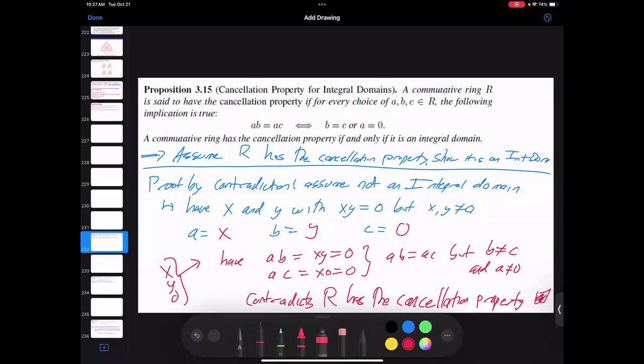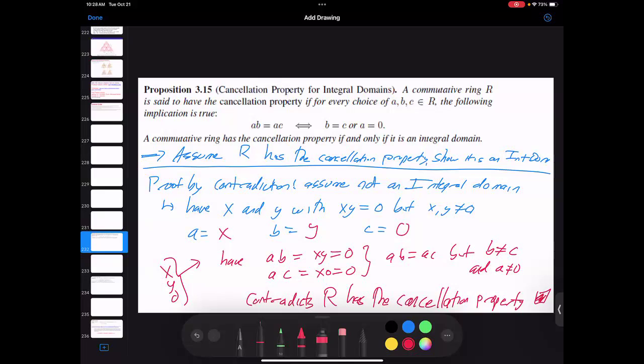So this is similar to some of the results we proved in group theory before. We were trying to figure out what elements to use. How do you do the proof? It's trying to figure out, how do I use the givens? So the hard part here is, do I want to do a proof by contradiction? Do I want to try to do a direct proof that if it has the cancellation property, there can't be divisors of 0? Either way, it would be easy to say, well, if I'm proving it by contradiction, then it's not an integral domain. So I now have these special points x and y that are non-zero but multiply to 0. And that gives me good things to play with.